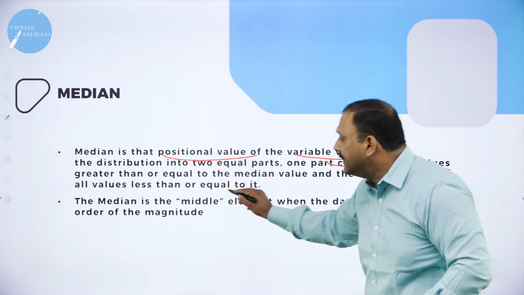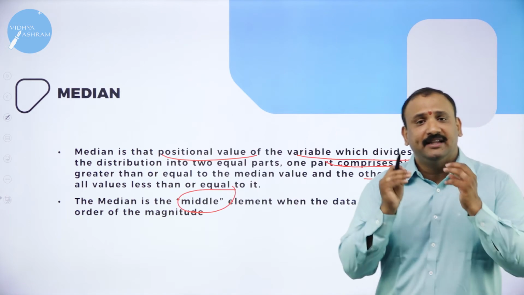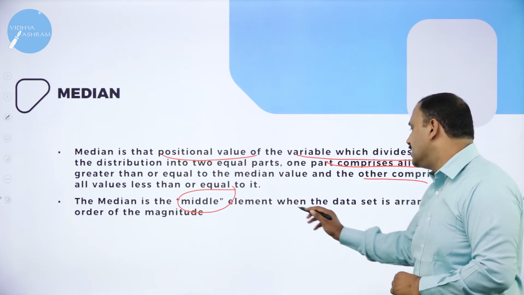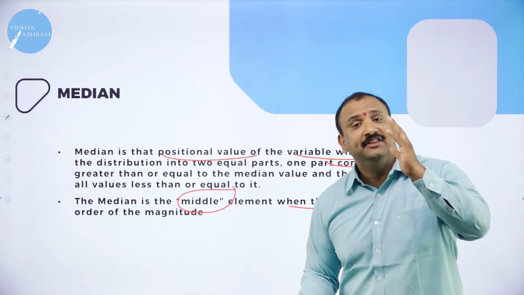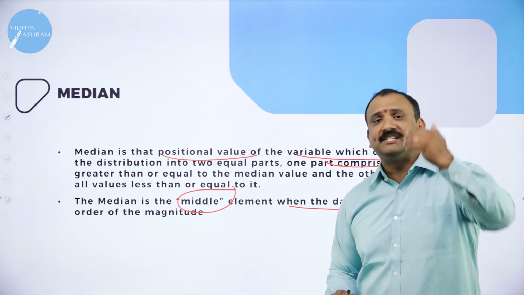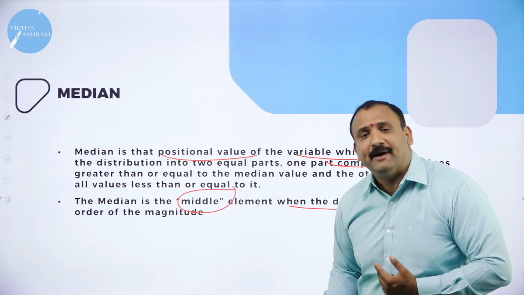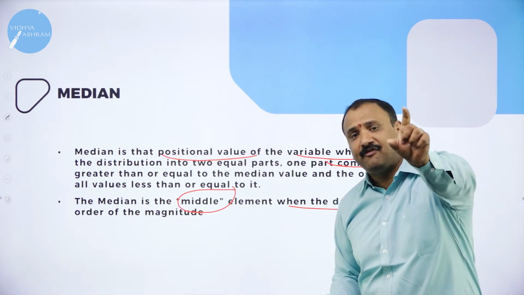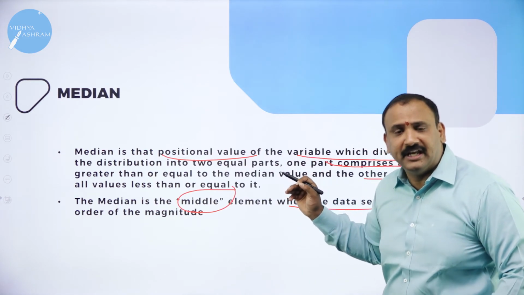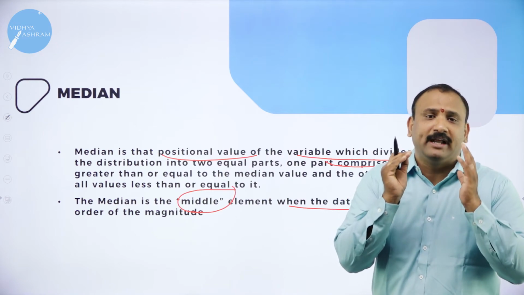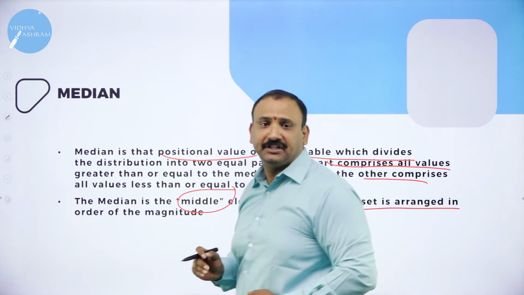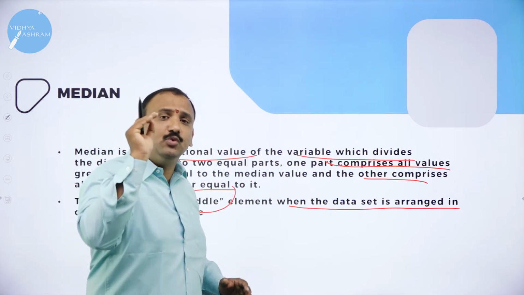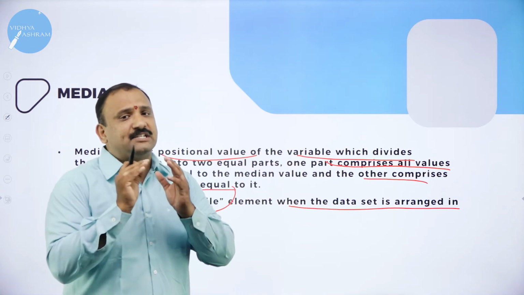Now the median is the middle element. That's the most important keyword that we need to take here. Middle element. So that's the mid value. That is the point that we need to concentrate on when the data set is arranged in the order of magnitude. It might be in ascending order, it might be in descending order, but that middle value, that positional value that we are going to decide using the median, is the most important characteristic for any statistical data that is going to be presented to you. So please keep in mind, the moment they ask you about the median, you need to find the middle value that has been given to you.